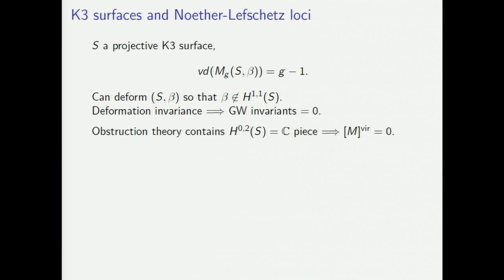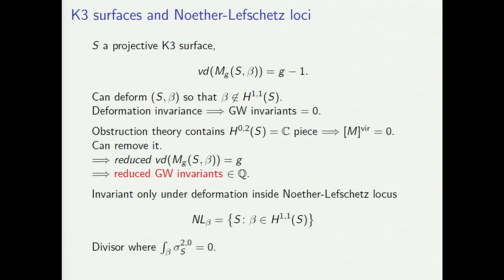And that's the piece which sees whether or not your homology class has any non-(1,1) Hodge part. And so this gives you two ways of seeing the Gromov-Witten invariant as 0. Either you deform the K3 surface so that there are no curves, or you see that the obstruction theory contains a trivial line bundle, and so its Euler class is 0, and so you see that the virtual cycle must vanish. All right?